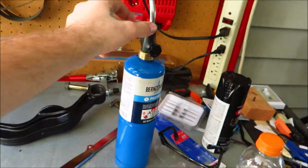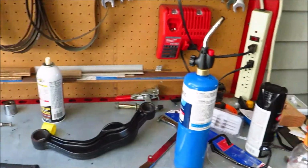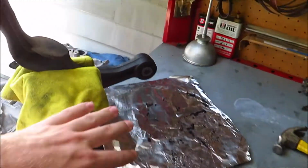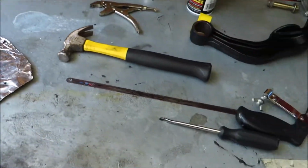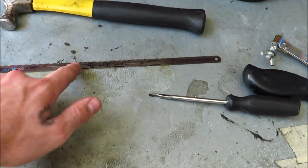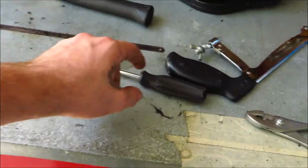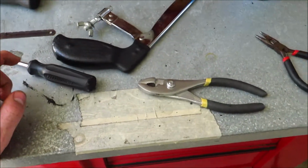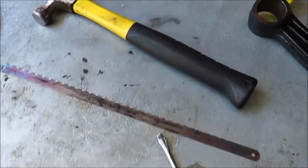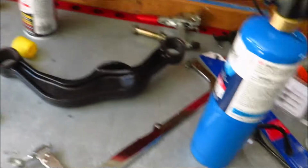Alright, so for this technique you're going to need a propane torch or a MAP gas torch, anything like that. I'm not going to be actually burning the rubber itself, I'm just going to be melting it. You're also going to need an old hacksaw blade that you don't mind throwing out after this because it's going to get rubber on it. And then either a chisel or a screwdriver, also something you don't mind getting all nasty because all this stuff is gross. And a hammer. Miscellaneous other tools and stuff like that.